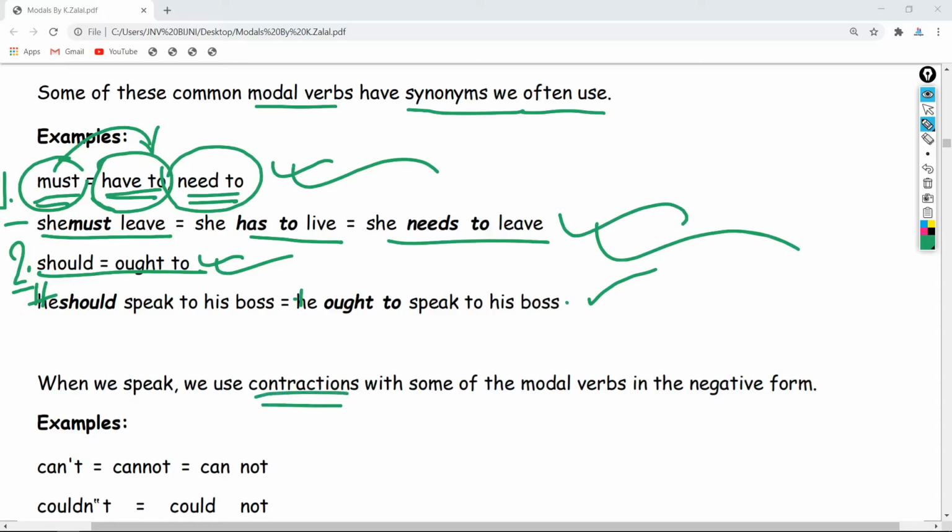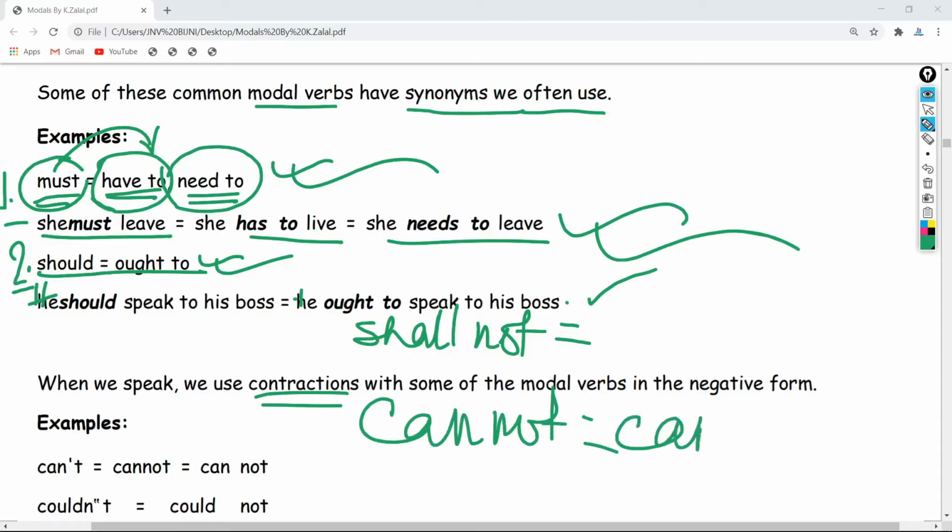So when we use this contraction, can you tell what is the difference between, suppose, shall not and shan't? Cannot, can't. Suppose cannot is equal to can't. The meaning is similar, but when you are talking about this contraction form, then the force will be more in the case of the contraction. I can't do it means you are telling forcefully. When you say I cannot do it, you are refusing or denying, but the force is less compared to can't. Is it clear? Then let us continue.